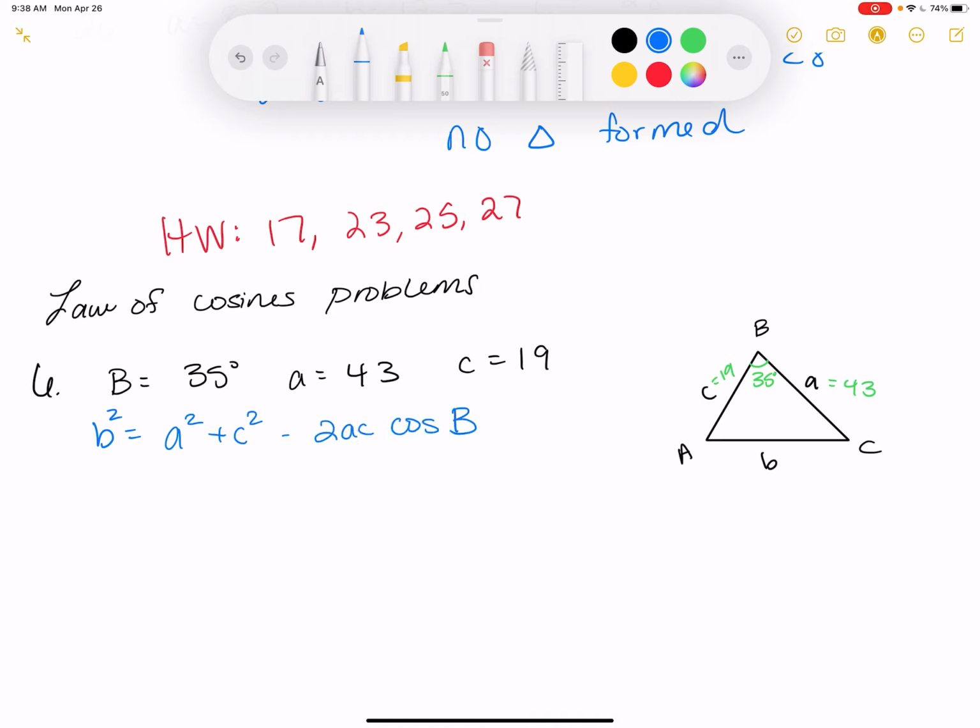Why can't we just do A squared plus B squared plus C squared? Because it's not a right triangle. Yeah, don't do that. It won't end well. I was about to say, holy cow, people would be like tiny. So B is equal to the square root of A squared plus C squared minus 2AC cosine B.